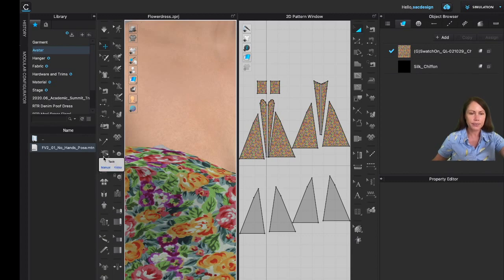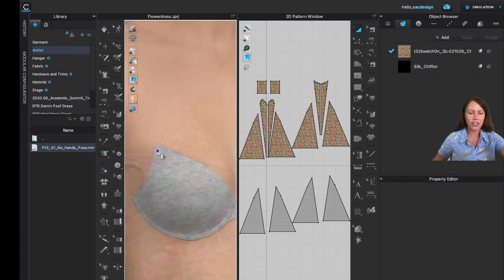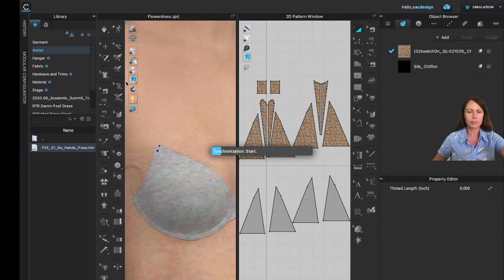Okay, let's see here. I'm going to do tack on avatar. Click, click. Okay, let's see if that will work. I'm going to do the other side as well.